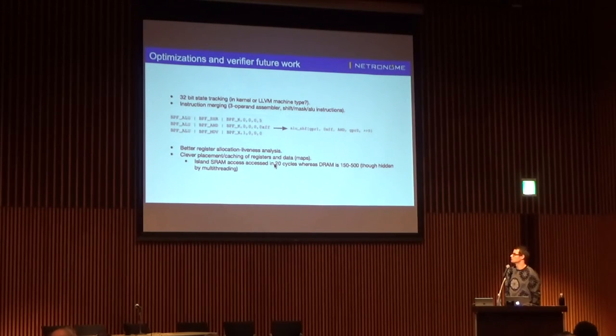Doing it in the kernel has obvious disadvantages, but having more infrastructure for eBPF in the kernel will probably prove useful in the future. So we have to decide if this is a cost that we are willing to pay. Doing it in LLVM is simpler, but on the other hand, when we do something in LLVM and then we later load it into the kernel, we can't really trust what user space tells us. So we have to perform some revalidation later.